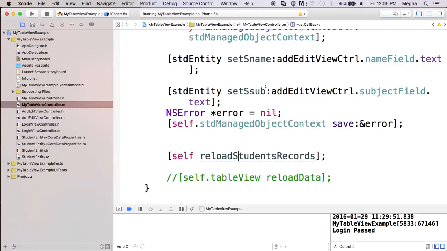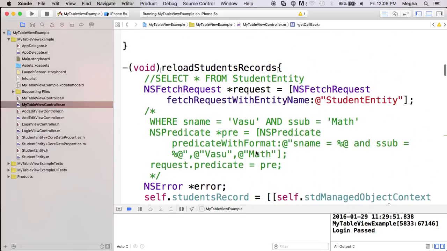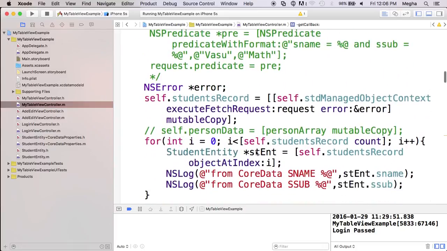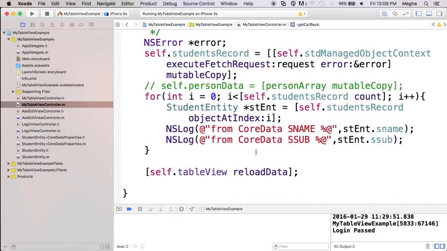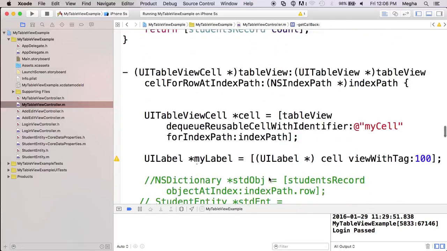Whenever a new insertion happens, it will call this particular function, query all the data from CoreData, and update itself or update the table view, but we have to modify the required block.